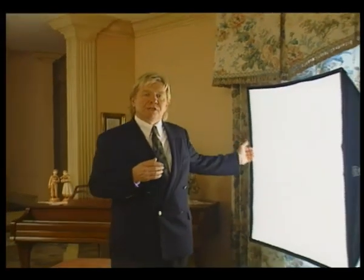In the client's home, I want to create a very natural effect. There's nothing prettier than a portrait made by a window. But how about the control that we can have with the flash? Let's think about the difference. The window is large and it is soft. We have a very soft light source. However, we're a good distance from the wall. We'll have more of a 2-dimensional portrait with a background that's going to go very dark.